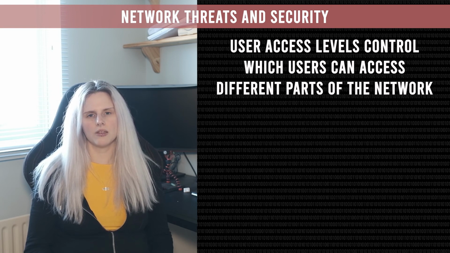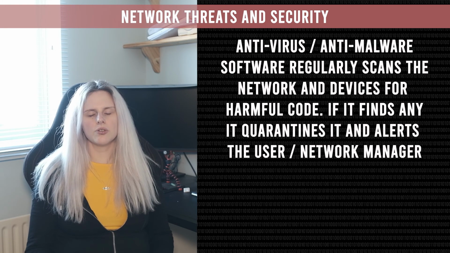And this is where you would set the people up on your network with those different access levels, making sure that only people can access the information and data that they need. This makes it harder for people to access parts of the network they don't need to, and makes the network more secure. As discussed previously, it's also really important to make sure that the network has antivirus software or anti-malware software, as well as firewalls. These will periodically scan the network for any threats and alert the user. This means that it's a quick and easy way of making sure that there are no threats on your network, and any potential threats are identified quickly and can be dealt with.